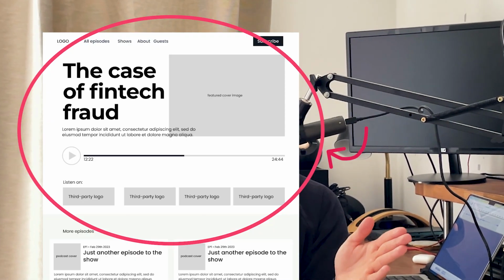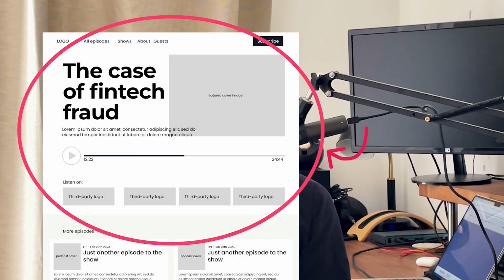After a few iterations, it has a large section on the homepage. Think of that as the billboard of the website. And most importantly to me, the audio player. I just realized I'll need some podcast audio content for this website. Back to the wireframes, it's time to give these bad boys some swag.